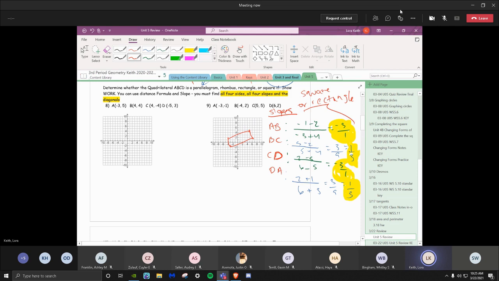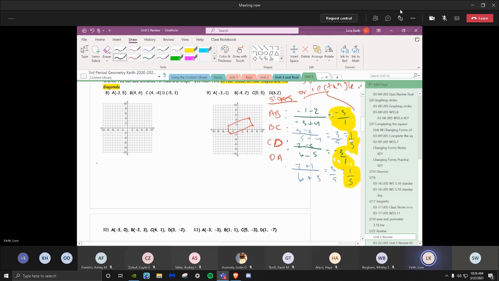Okay, so after you check the slopes, check the distances. So we're going to do the same distances. We're going to go from A to B, B to C, C to D, and D to A. So since it's a long process, I'm just going to do A to B with y'all, and then I'll give y'all the rest. So for A to B, we get -3 minus -4. And then we get -1 minus 2. So I put this all in the calculator, get the square root of 10.